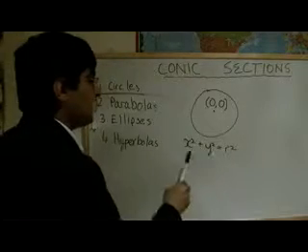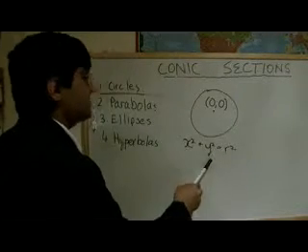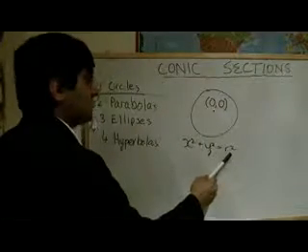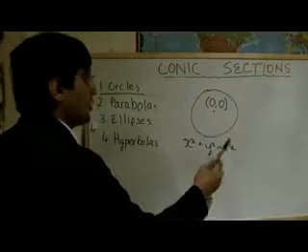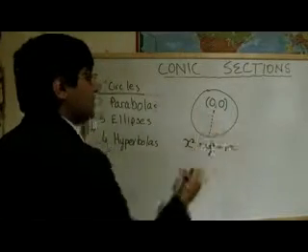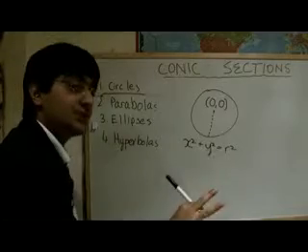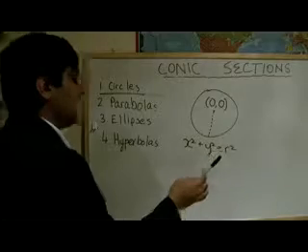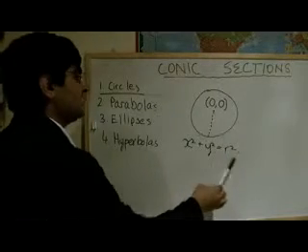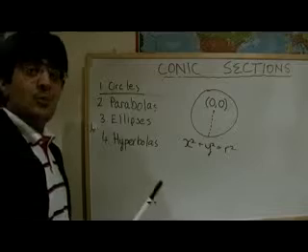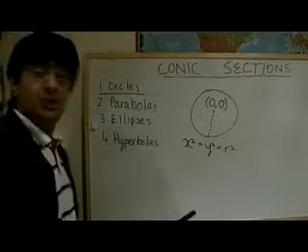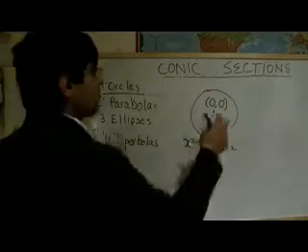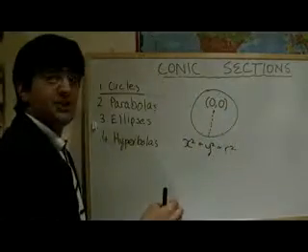Okay, where x and y are the x and y coordinates respectively of the points on the circle, and r squared refers to the square of the radius of the circle. And as we know, the radius is constant for any particular circle. Okay, so that's the standard circle and the equation of the standard circle: x squared plus y squared equals r squared. Okay, but we know for a fact that the center isn't always the origin. As we know, things aren't always standard. So we know that the circle may not necessarily have origin 0, 0.